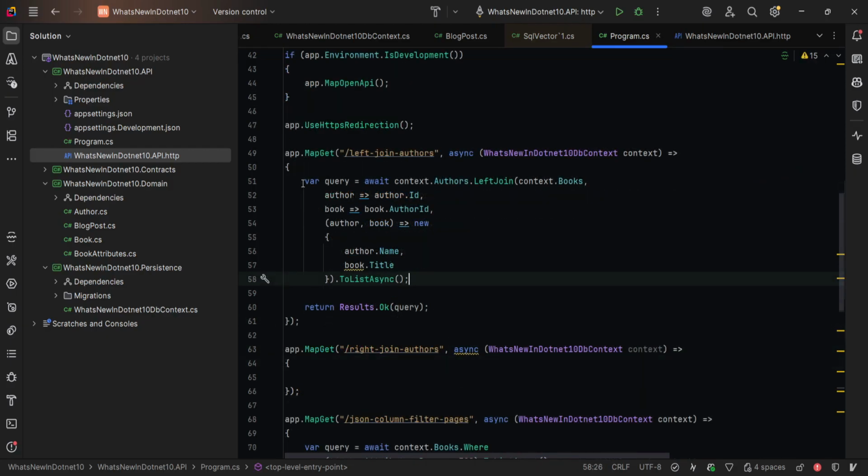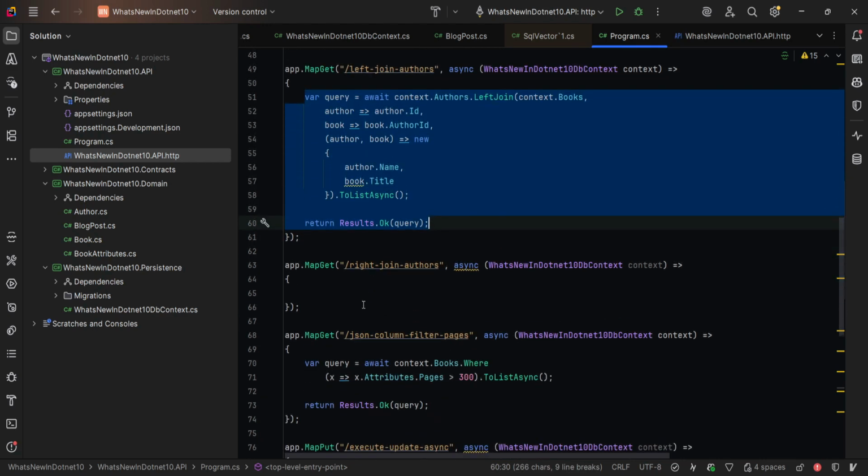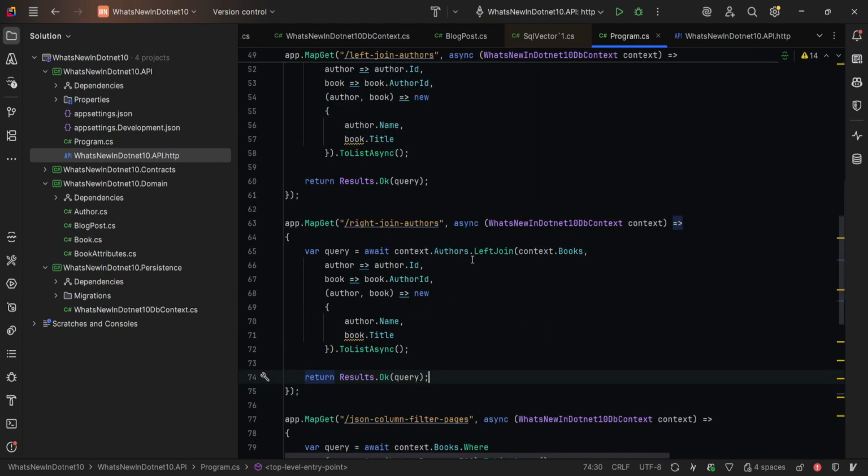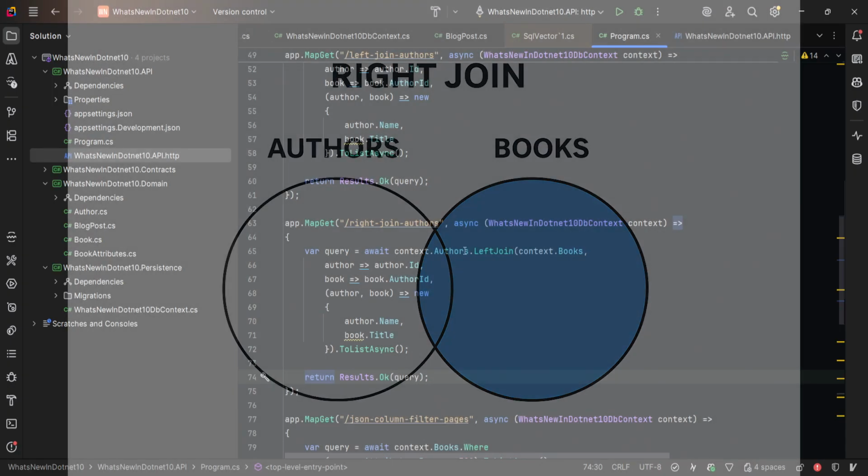And now we'll implement the RightJoin as well. I will copy the content of that, paste it down here, and we would like to perform the RightJoin. So we need to return all the rows from the right table and only the matching ones from the left table.